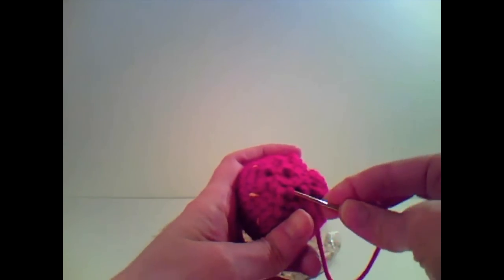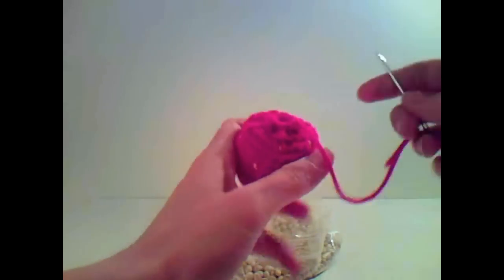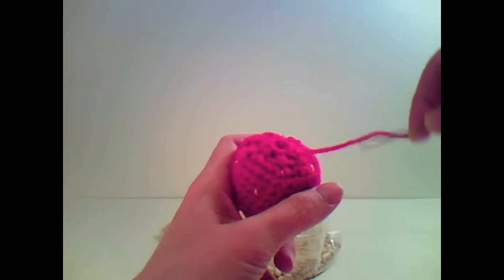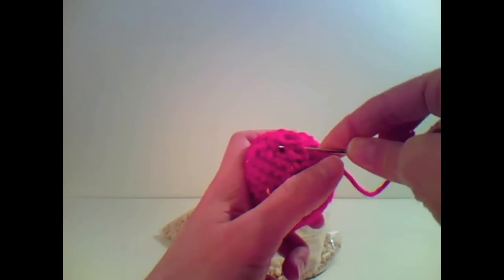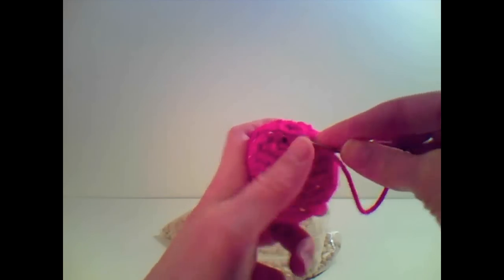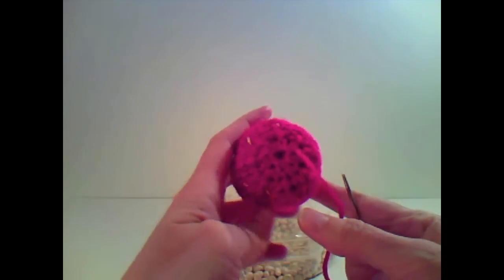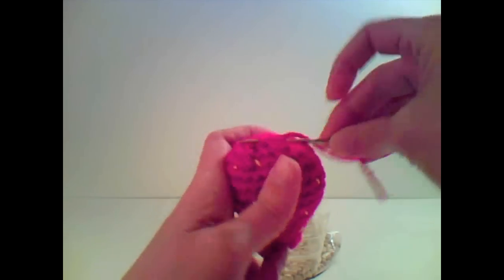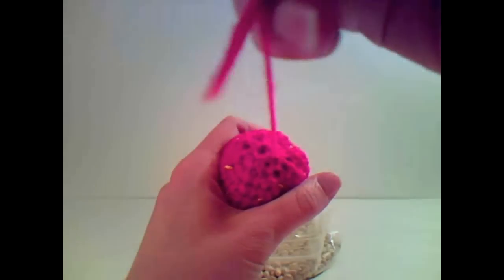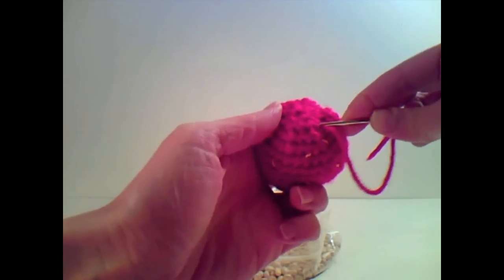And this is just a good way to weave in your tail and make sure your work looks nice. That's another thing too, you can kind of shape the top of your work or whatever you happen to be finishing off. You can add to the shape of it by using your tail to sort of pull it this way and that. You'll notice that it's already starting to cinch shut. You can't see the bean coming out of the middle anymore. And I'm just going to do a few more loops around the middle. And I might just go down a couple more rows.